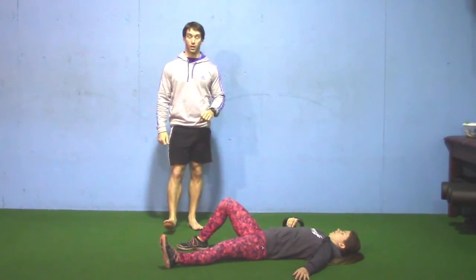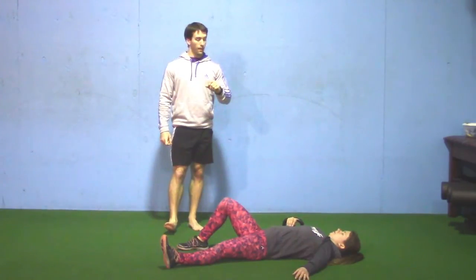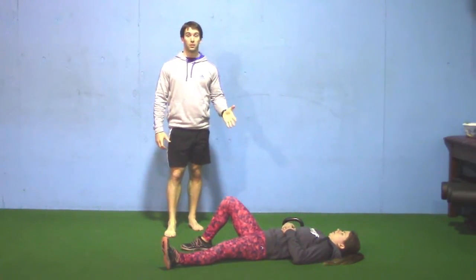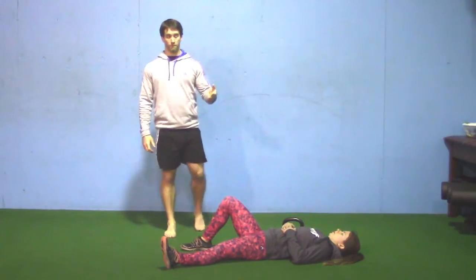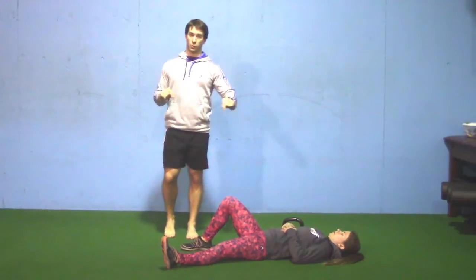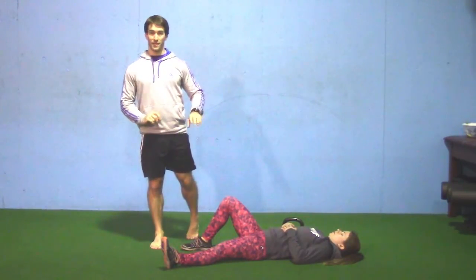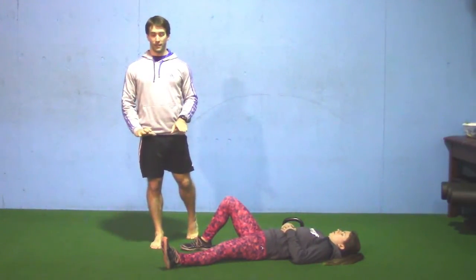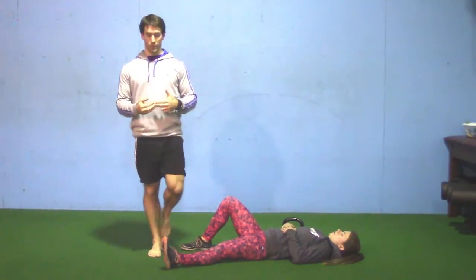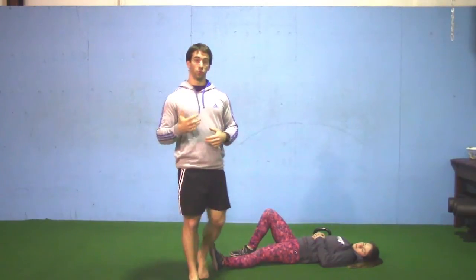So, a couple of important points that I'm going to go over again right now that we've talked about in depth so far. With our 3/4 get up, watch your leg sweep. Watch where your knee goes. Make sure it's out and not in line with your front foot. If you get it in line, you're not going to have a good enough base to get yourself up into a lunge position.